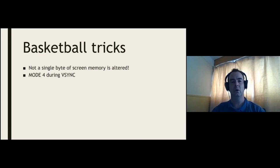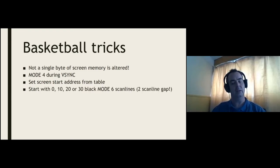You switch to a low bandwidth screen mode. And when you reach the top of the screen, and you know exactly where it is because you're still counting the cycles, you select a screen start address from a table, carefully selected, which was also an experiment to find. And at the top of the screen, I skip 0, 10, 20, or 30 mode 6 scan lines. So I switch to mode 6, and I have to skip a few scan lines.